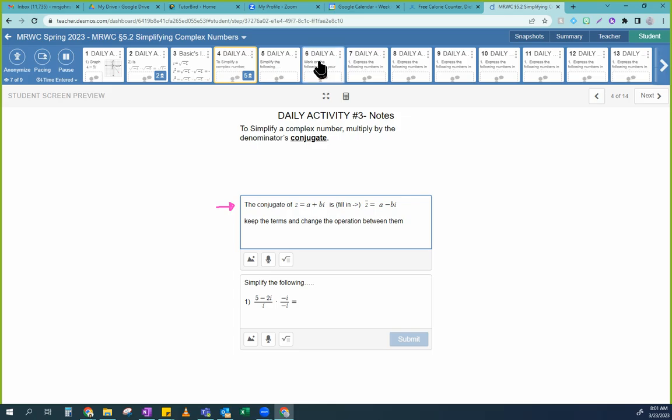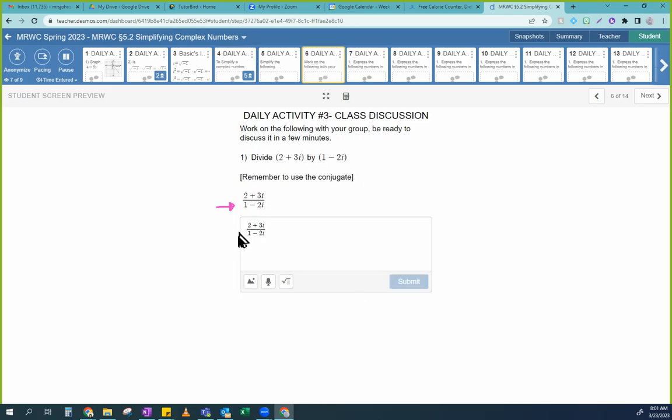Okay, so I'm going to do this one. So the very first thing that it says: I want you to divide 2 plus 3i by 1 minus 2i. So at first it looks like this thing is done, like you can't do anything else with it. You can't factor anything else out of it. But this should look wrong to you. The denominator having an i in it should look wrong to you.